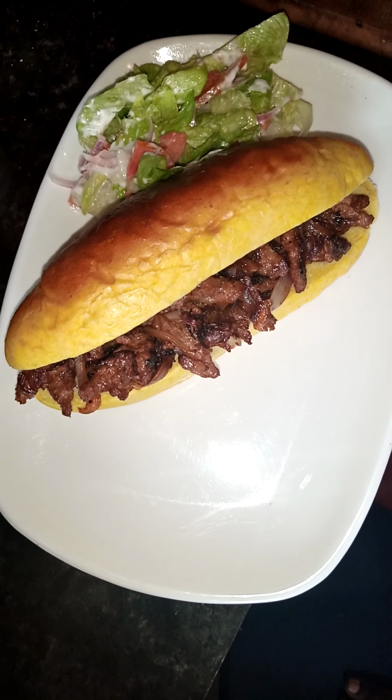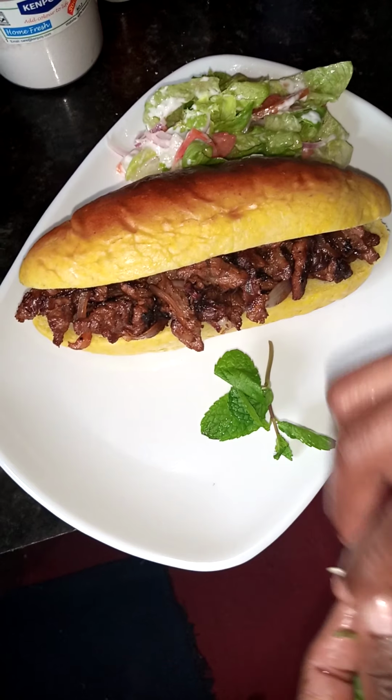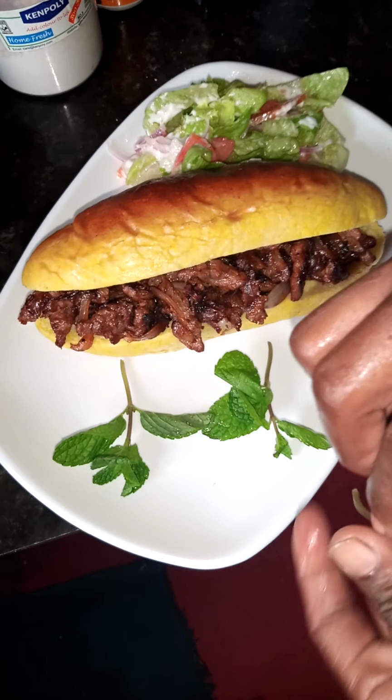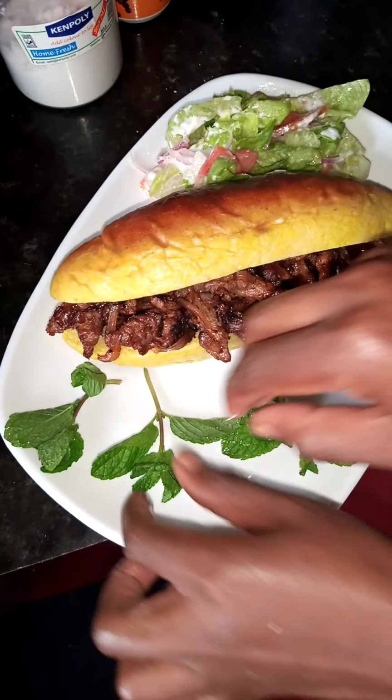Then I'll garnish with mint. I put my mint leaves here. This is my end product. You can try it anytime.